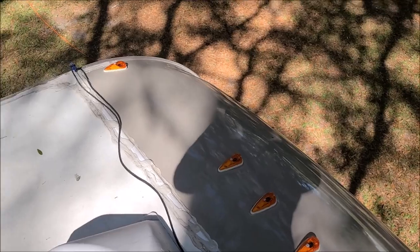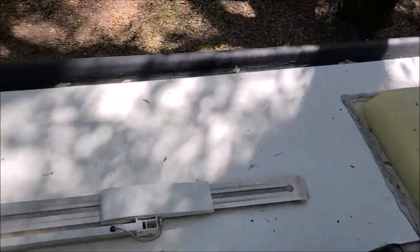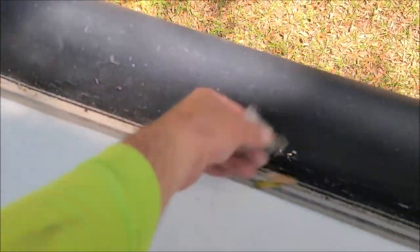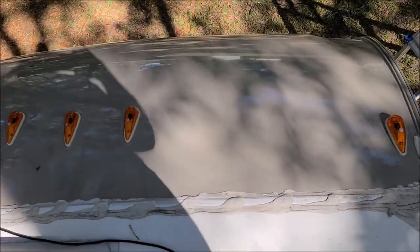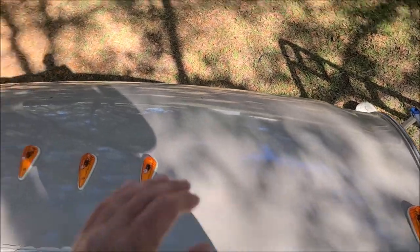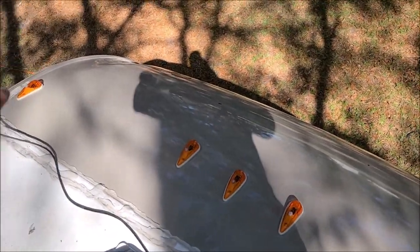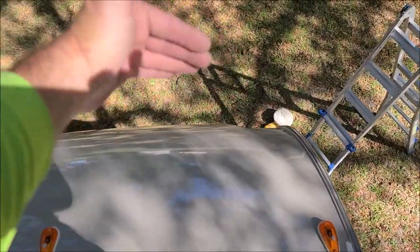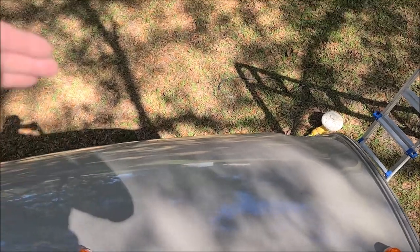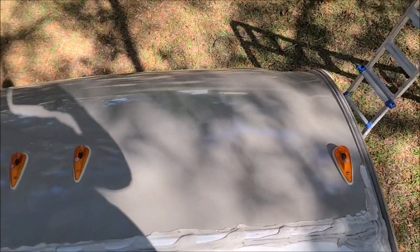The roof was clean the other day when I started, now it's dirty — I'm not going to bother cleaning it again. I'm going to get the wool debris off from the wool pad since it's sitting underneath a tree. The customer isn't picking this up until tomorrow. Right now I'm up here doing the last bit of polishing and applying the CeramAcrylics Pro Hybrid Coating. I want to show that I polished the entire cap — you can't get to all of it from the ladder, and you can't see past a certain point from the ground, but if you're going to do it, do it right.